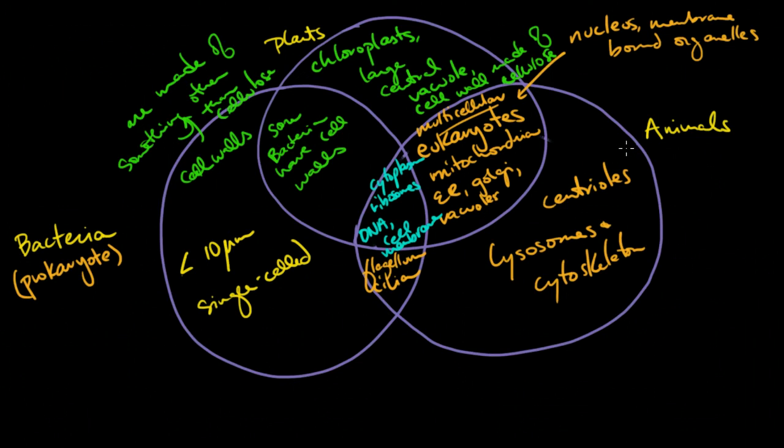Okay? So this is something that you really need to understand, because if I give you a question to be able to compare these things, or if I give you a scenario of I found a cell with these things in it, you need to be able to tell me what kind of cell it is. And I guess just to add one more note here, that plants and animals are 10 to 100 micrometers in size.